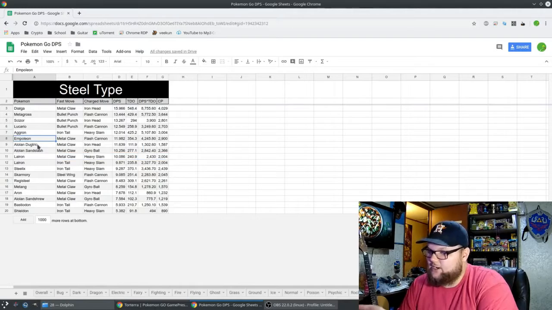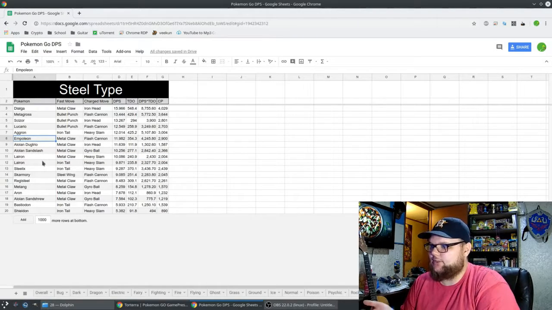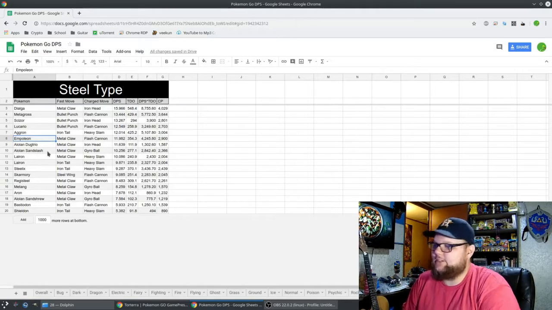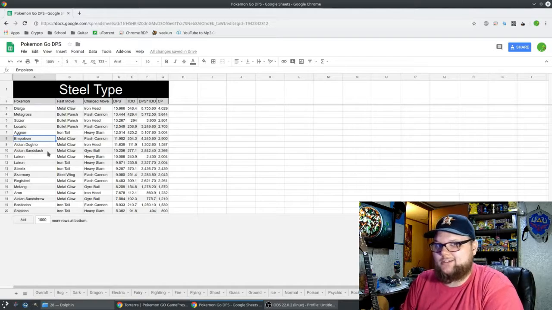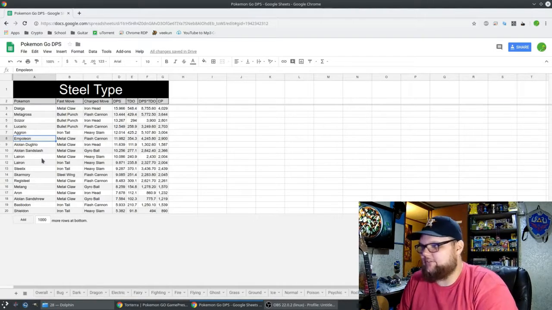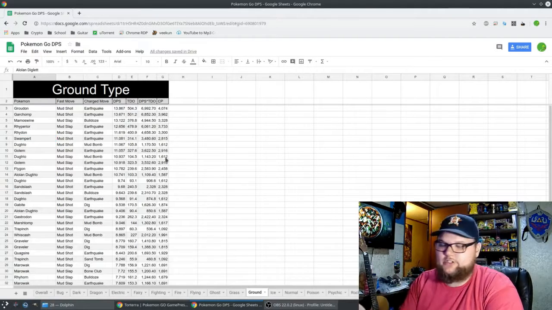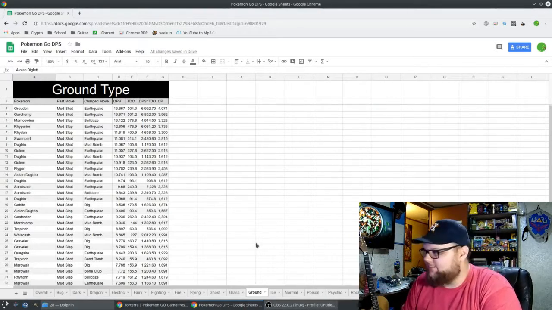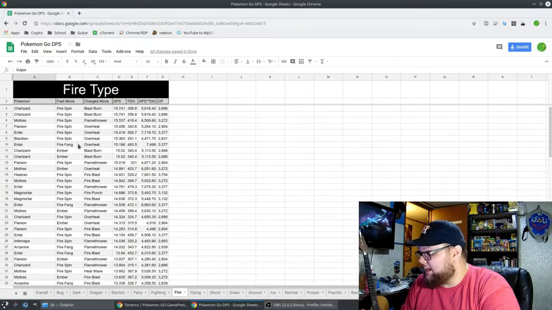He actually does fairly well when it comes to Steel. Almost 12 DPS with 354 as his total damage output. He's definitely in the top 10, but there's only 18 Steel type attackers that have both Steel fast moves and charge moves. So because Torterra doesn't have a fast type ground move, he can't really be in my list, but let's go over and look at Infernape.